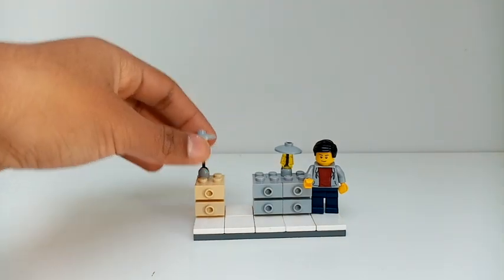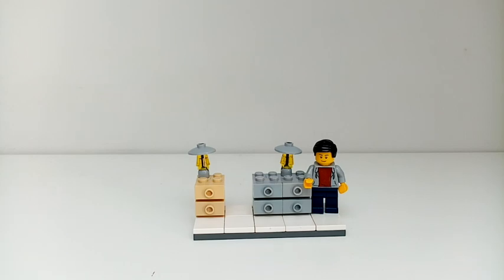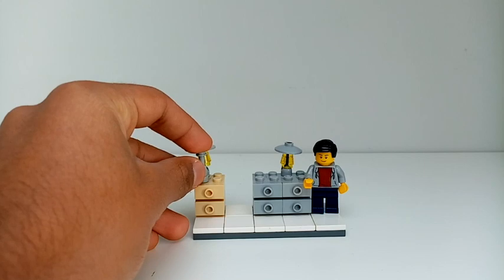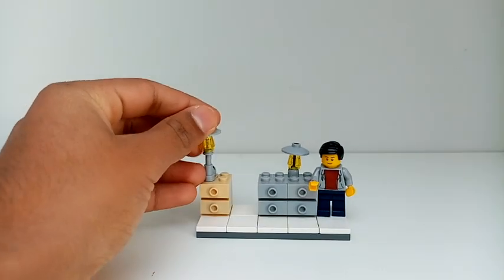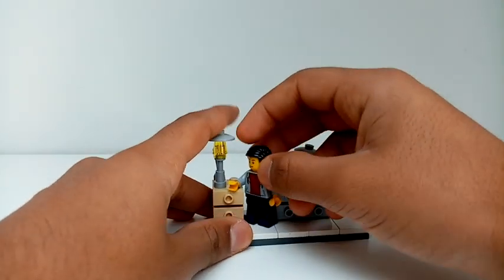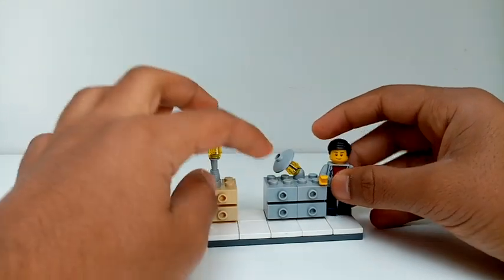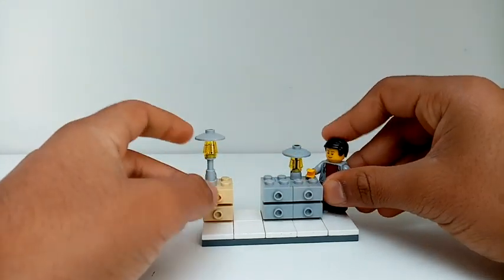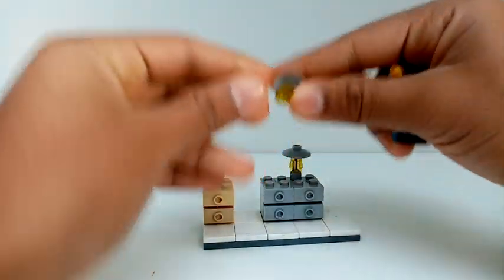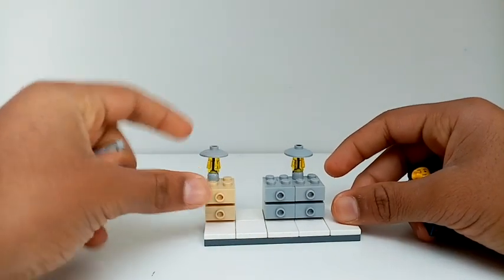because I found a new way to make these small lamps instead of using these very, very big pieces and putting a lamp on top of it like that. That's just too big, not minifigure scale at all. Now I want to make it minifigure scale and, well, small. So yeah, that's the smallest I could get for a lamp.